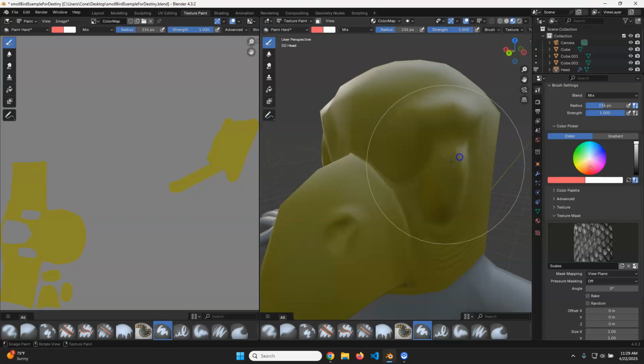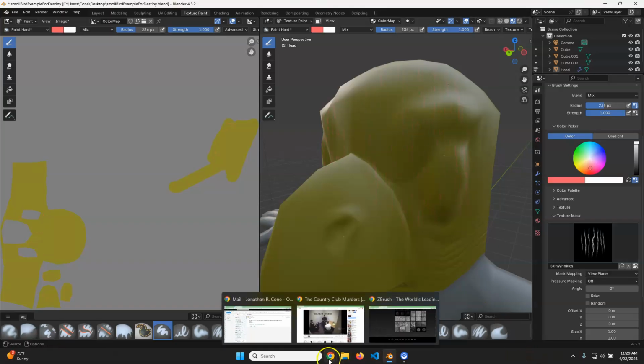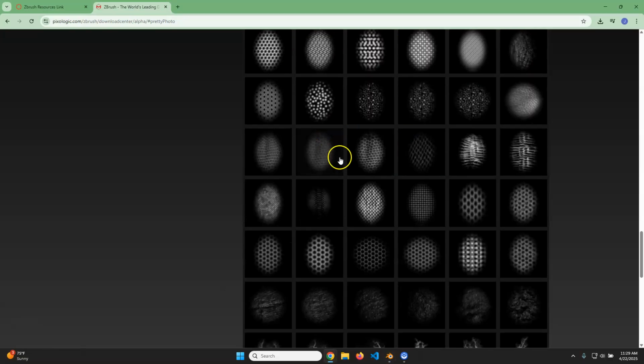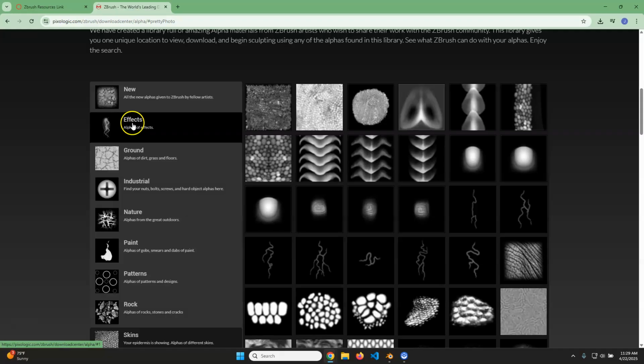So let's just make this a bit bigger, right? So it's just going to use it as a stroke. That one's a bad example, actually. Let's use the other one. It's just going to use that as the stroke. So for this, you might, again, want to go to here and scroll up, and then you might find ones like effects or paint.